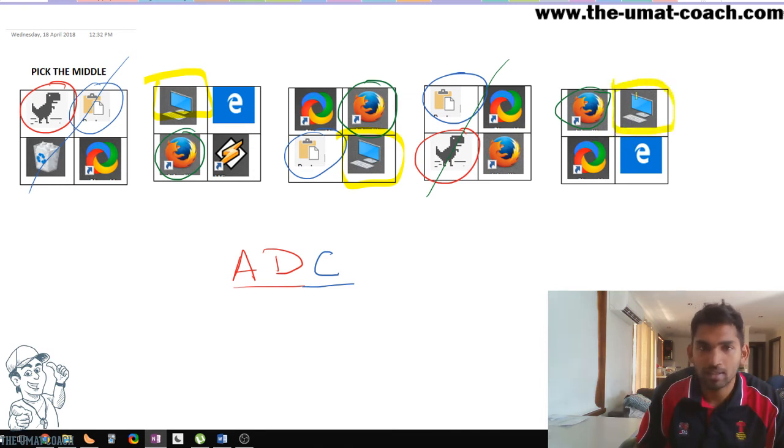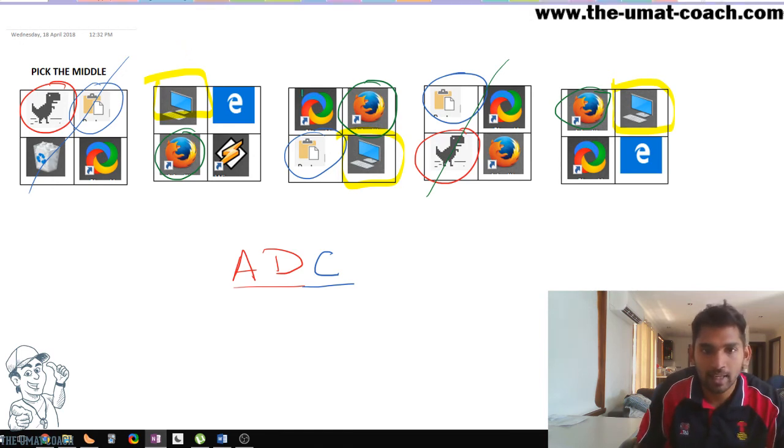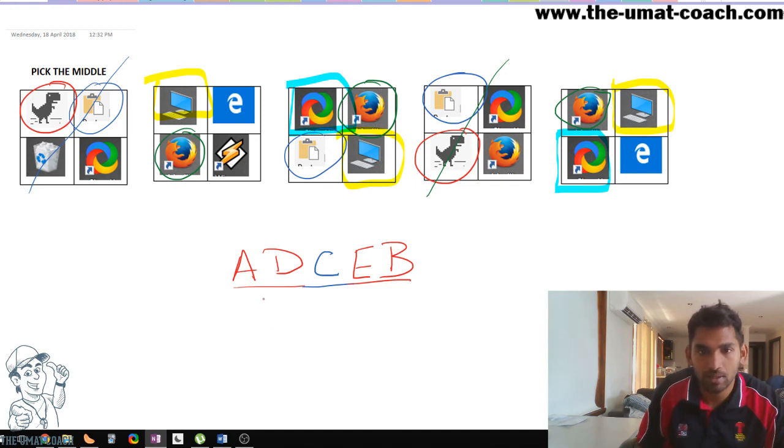Yeah, so that doesn't help me. So then look for another shape within C that helps differentiate that. And again, see this rainbow thing is present only in E, not in B. Therefore, E must come after C, sorry. And based on that, I can say that B comes after E because the number of similarities between B and E are quite similar. So it won't come at the start, it'll come here, okay?